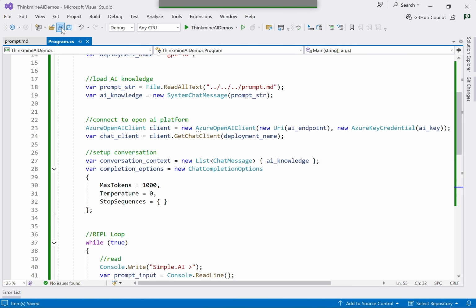So this is pretty much it. This is your program. This is the framework for your program. Believe it or not, as you can see from this demo and this sample right here, based on the contents of prompt.md, this program can behave drastically differently and return drastically different things.